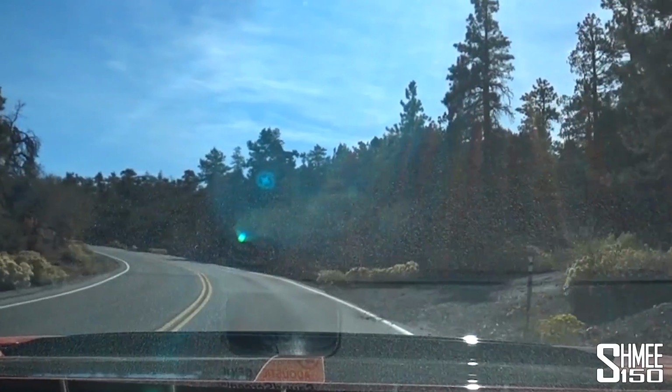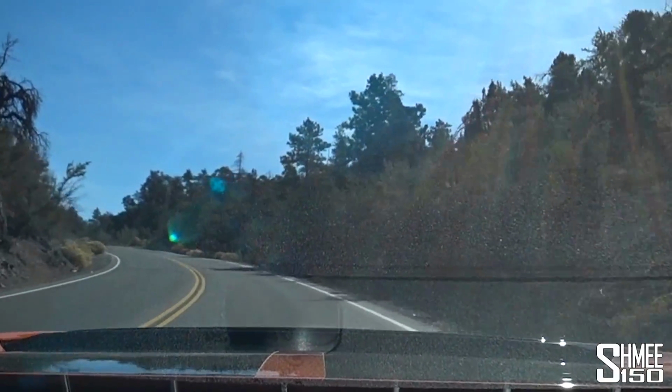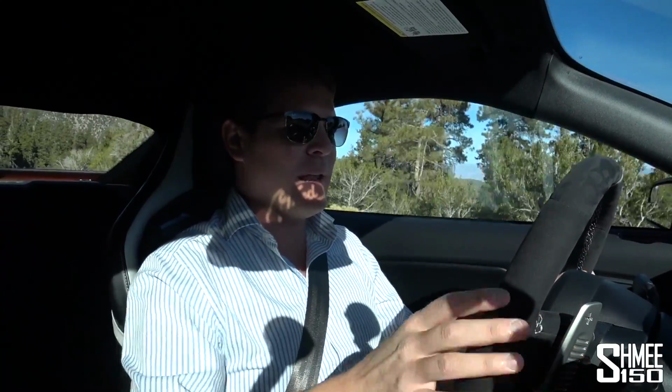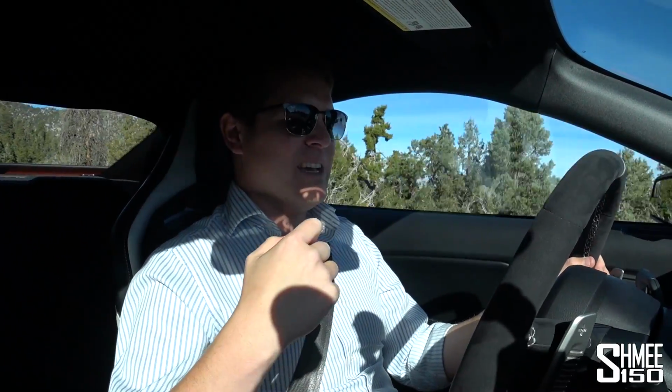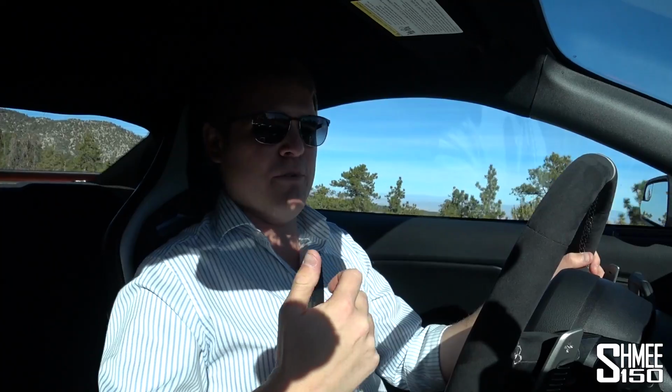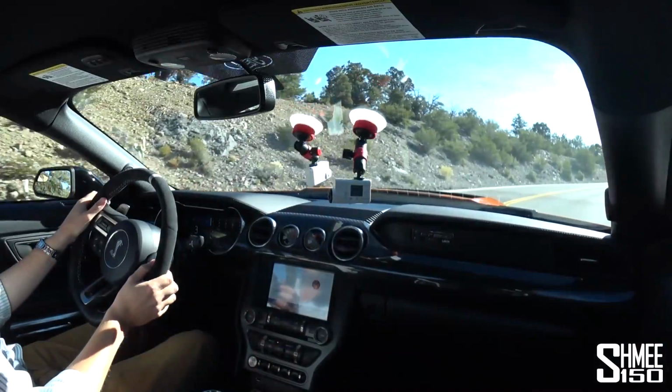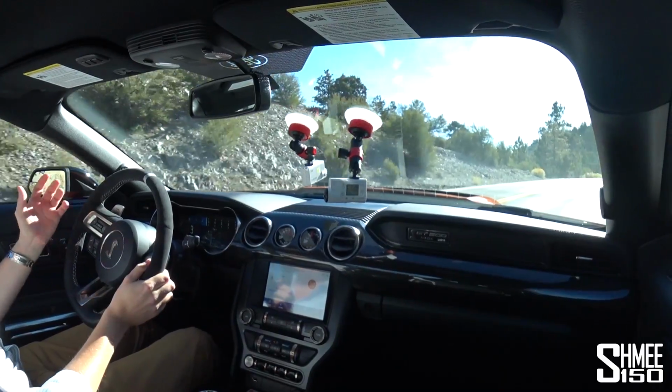And oh look, we've got a deer, I think, running across the road up front. You've got to be very careful for all the wildlife around here. I think we are in a national park, but I think the character of the car for track performance, of course, dictates that you want to have an auto gearbox, and we'll experience that later on. Perhaps the manual would be more engaging.